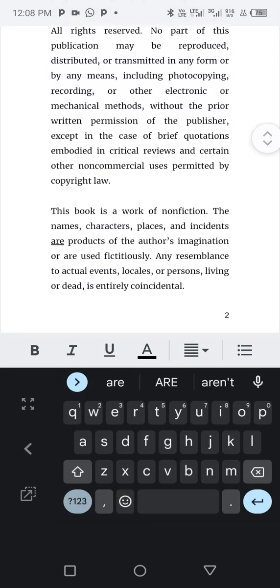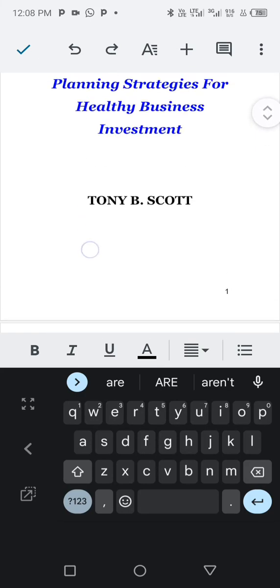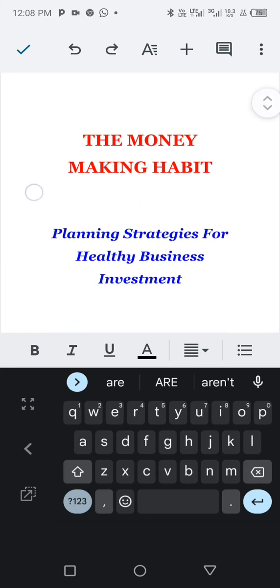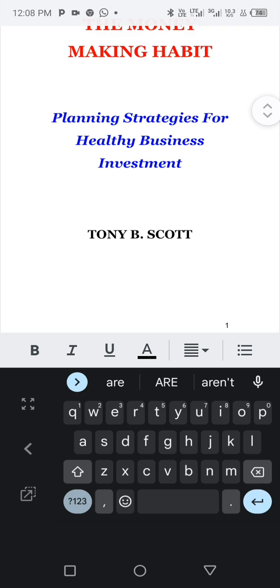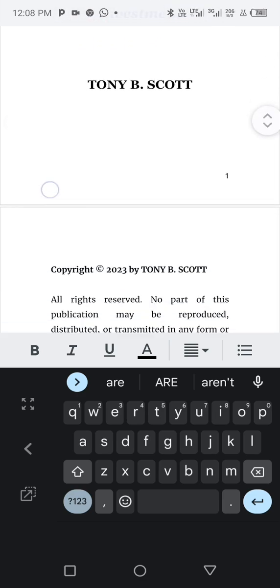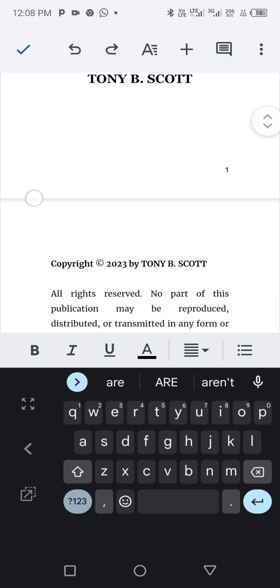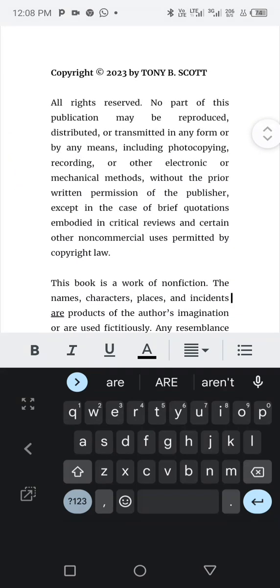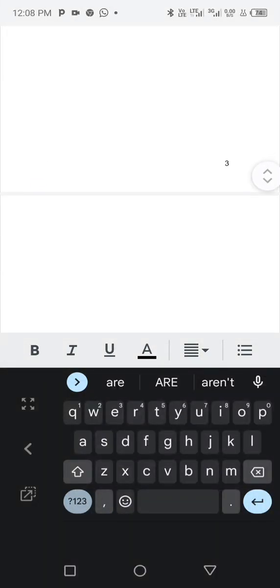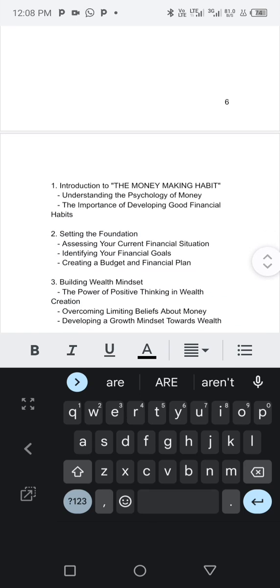Looks very nice. Wow. You see our first page, a title page, subtitle, author name, copyright page. Then you see it has pushed our startup introduction down.